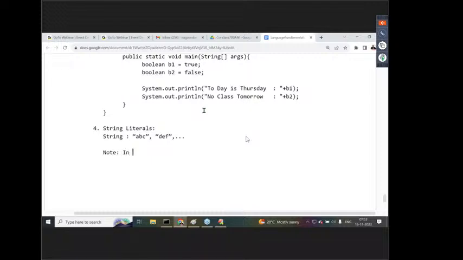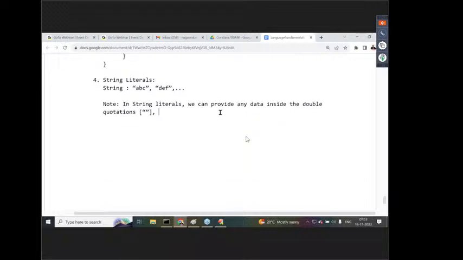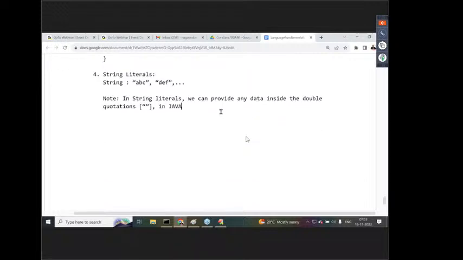Right, sir. Now, in string literals, we can provide any data inside the double quotations. I'm saying it more clearly: in Java J2EE technologies, only string data is able to represent any type of data.